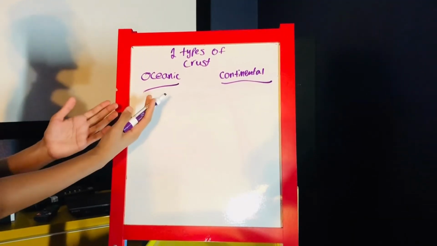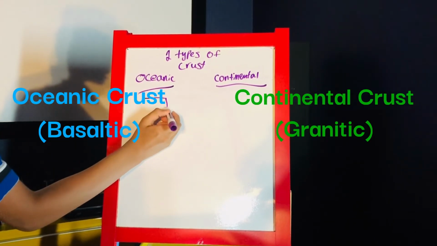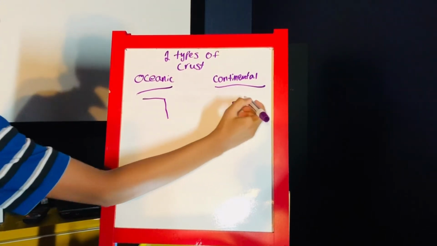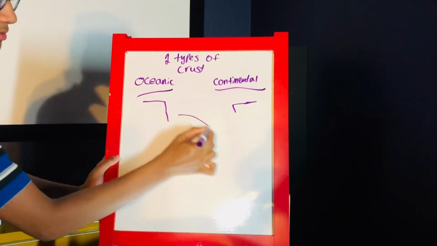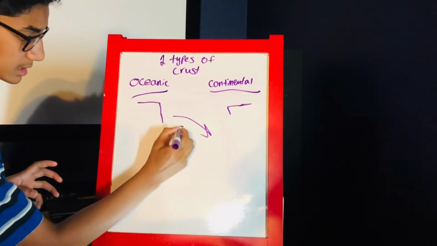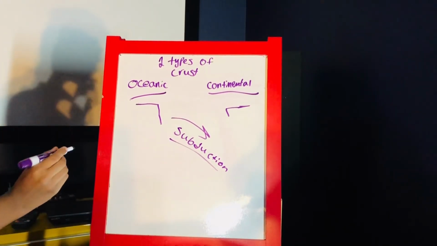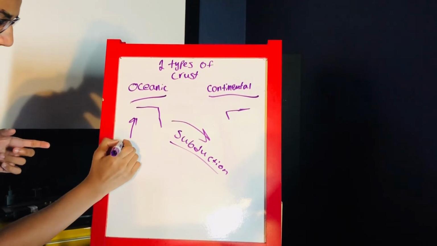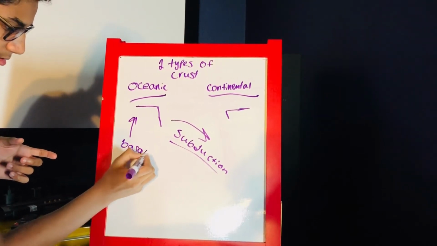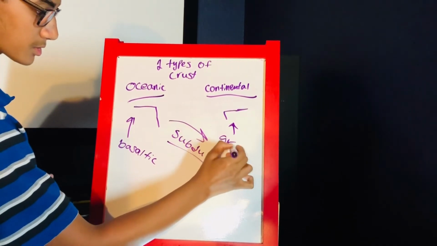But another big component of continental drift is the 2 types of crust. So we have the 2 types of crust, oceanic and continental. But what we need to know first, oceanic crust is much denser than continental crust. So that means the oceanic crust will always go under the continental crust, because the denser crust will go under, which is called subduction. And another thing, oceanic crust has a special name, basaltic rock. Continental crust is called granitic, or granite.